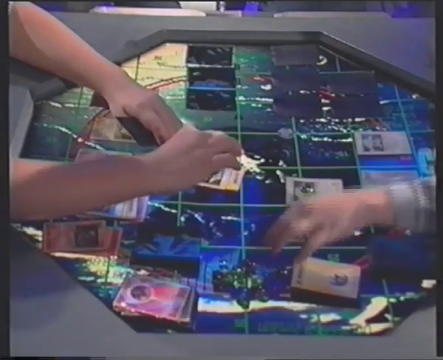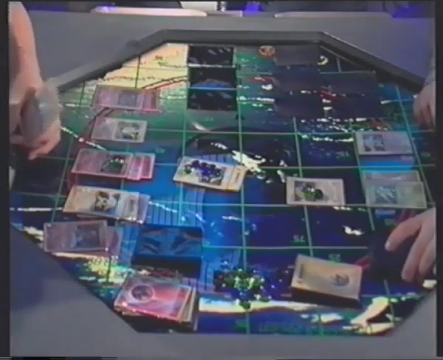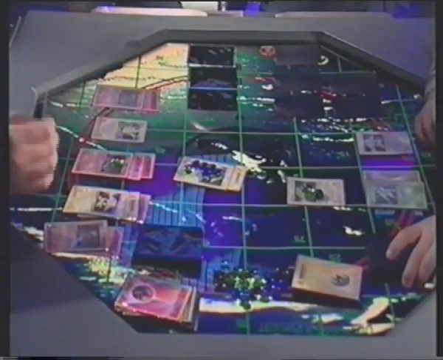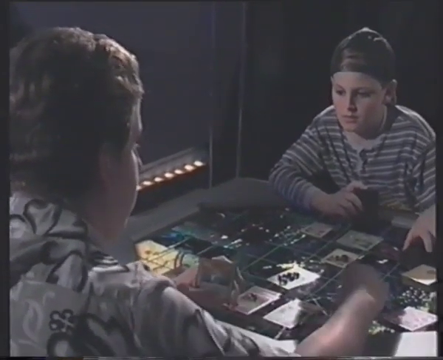Attach an energy, hit you for 10. See if you're paralyzed. You are. Paralyzed. And that's your turn. And Sam can't do anything right now.